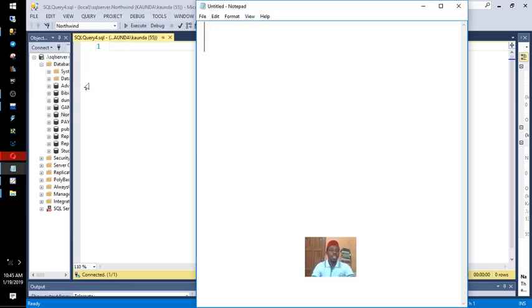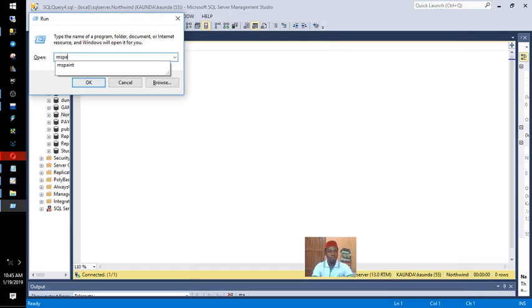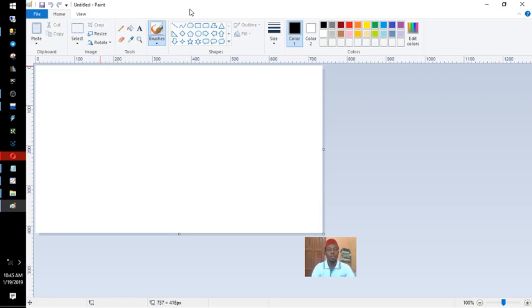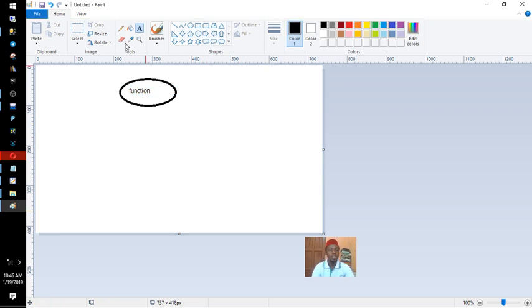Let's see if you can diagram it. Let's say this is function. I open something like this, and in the function we have these broad categories.